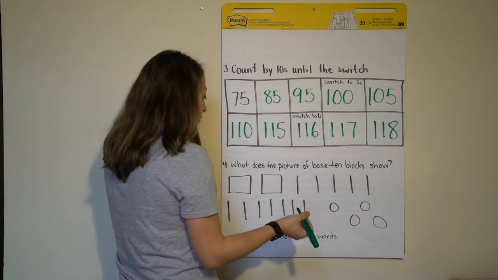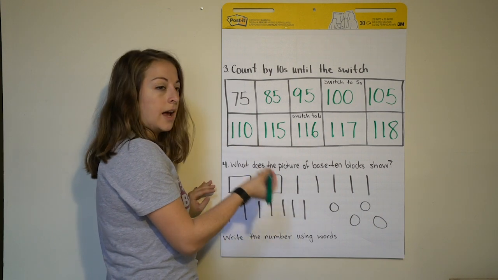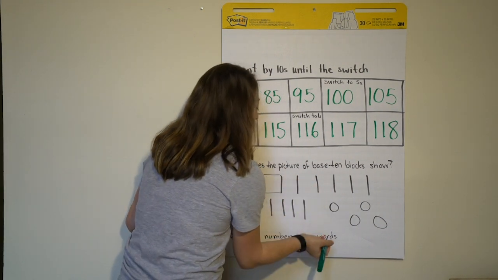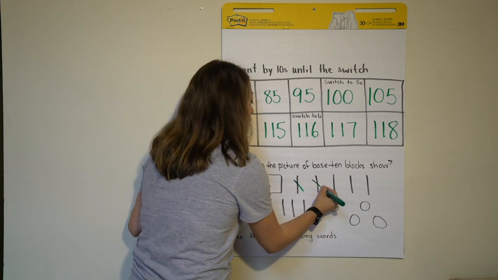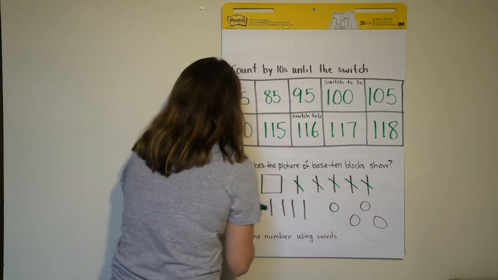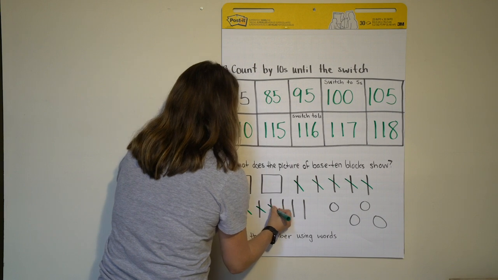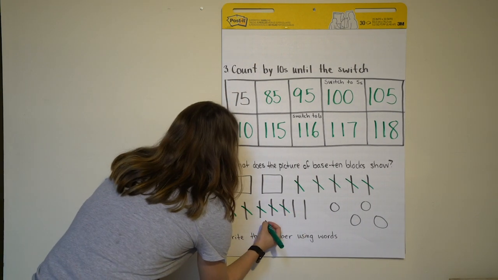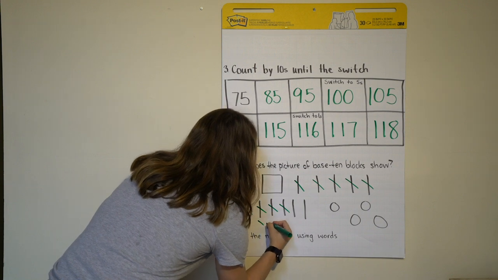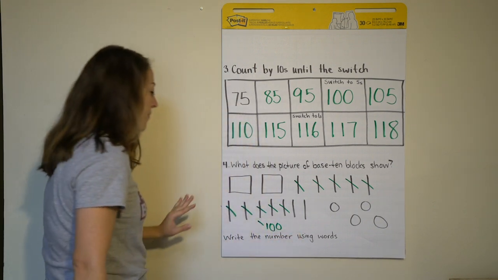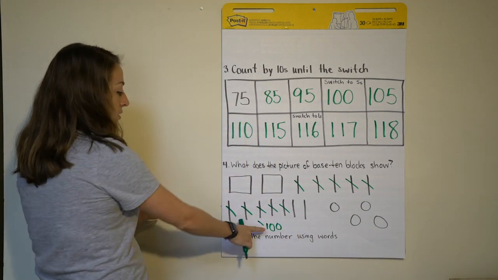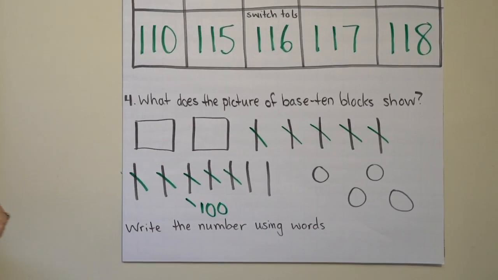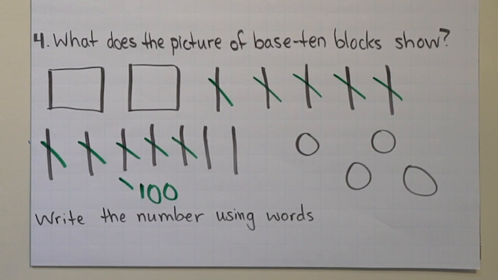All right, so for regrouping, I'm just gonna cross it out because circling is going to be a little bit hard. So I'm gonna cross out 10 tens. 1, 2, 3, 4, 5, 6, 7, 8, 9, 10. Okay, I have 2 tens left over. Then I'm going to label this and put 100. And now you can label the rest. Starting with this number, you can continue to label your hundreds, tens, and ones.